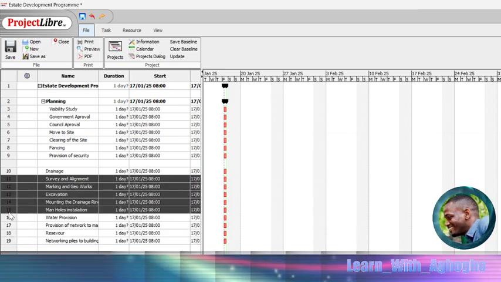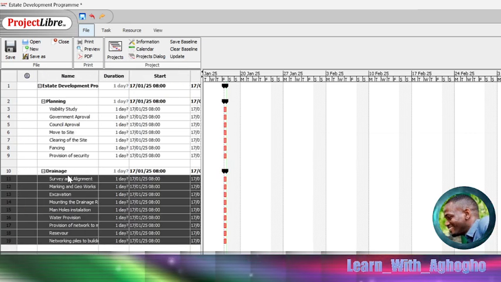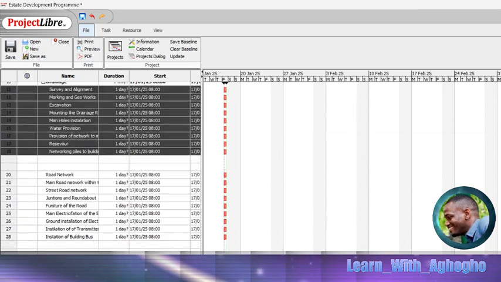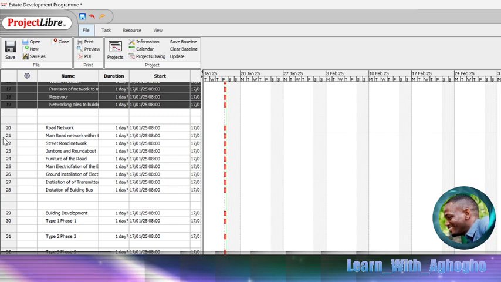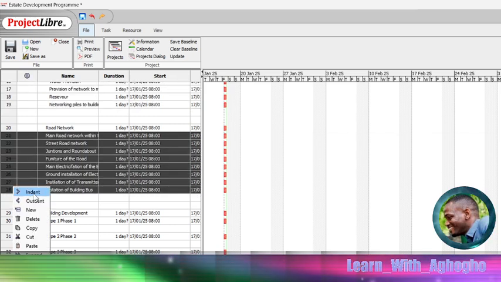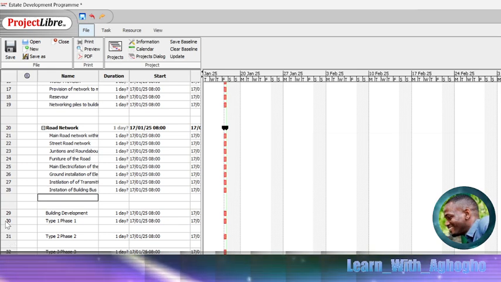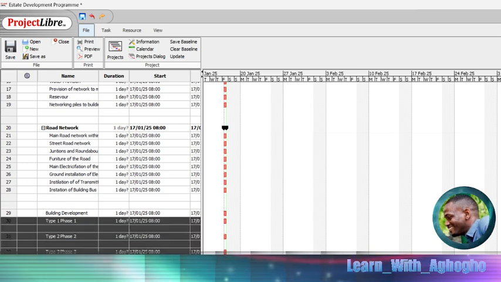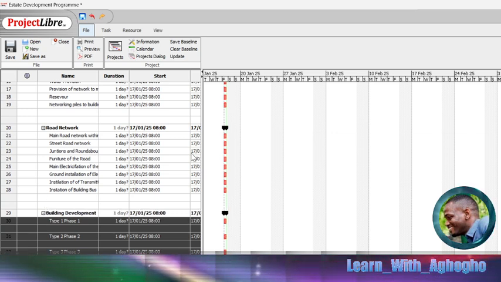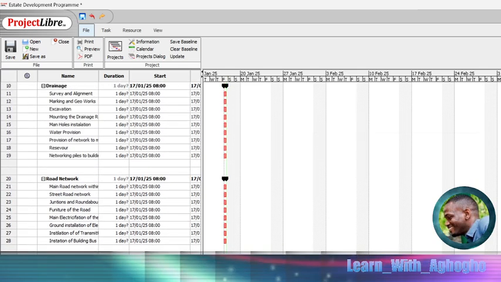So these are the activities that fall under drainage, and let's come down and quickly indent these ones. And let's quickly indent these ones. Let's see what have we got here. Road network building provision.